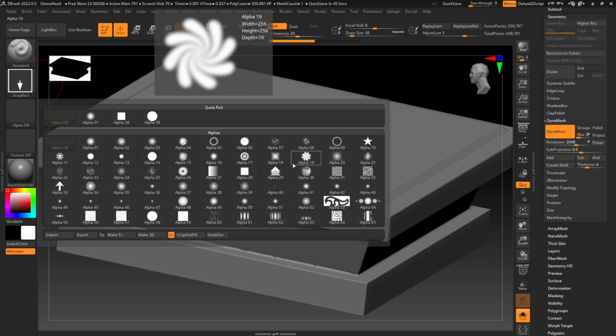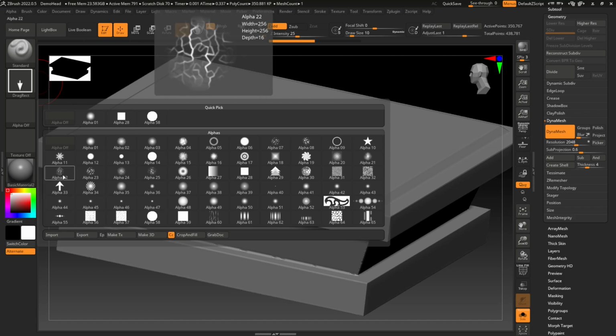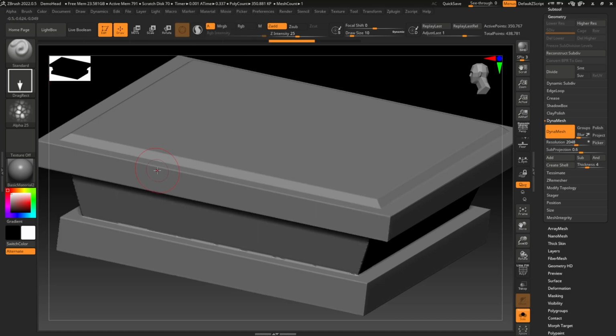Okay. So right now, I'm just going to start with something which we already have. Let's say this particular alpha. I just have to go here and drag it. Clear? So you can create your own pattern like this.